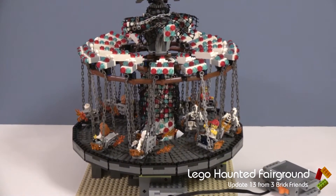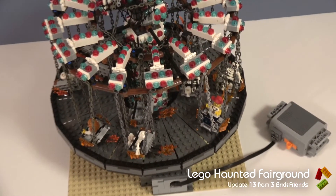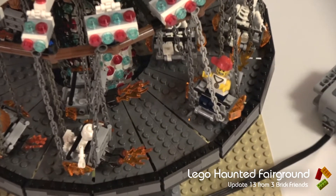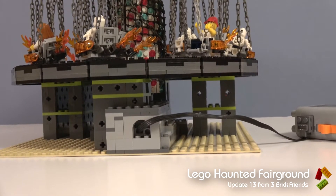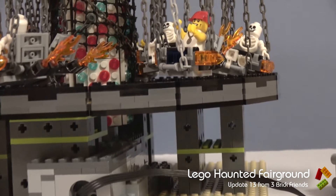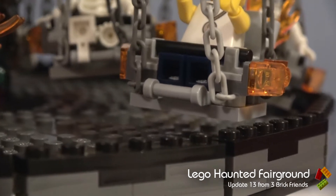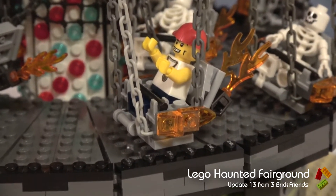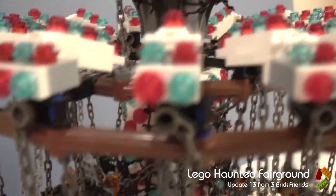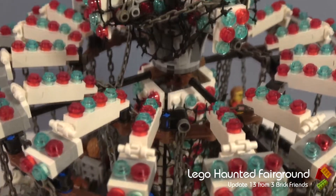Okay, so here it is. As you can see, I've put a couple of people in it. There's a couple of skeletons in it and there's a couple of spare seats. The clearance from the ground — that's not the ground actually, that's the board that people will step on to step up. The ground will be a couple of plates, maybe a brick lower than that. It's raised at the moment so I can hide all the workings beneath it, but you won't see any of that when it's in the fairground. So the chairs are just clearing now. When it turns, they spin out a little bit and clear a bit better — it's kind of realistic for people being able to step up into the chair. There are no actual lights on this at the moment. I've filled it with blue, which is an aqua blue, and red studs to give the effect of lights.